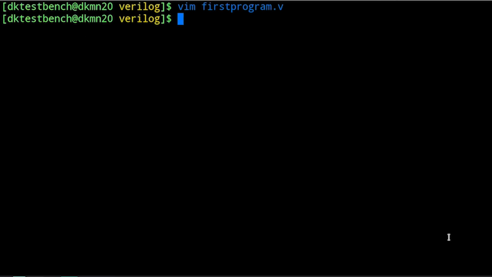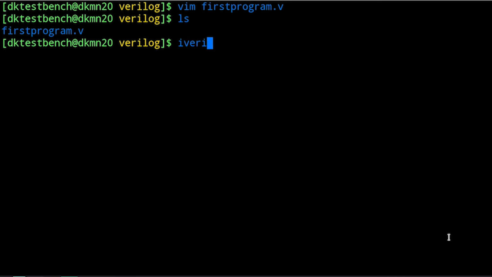Now we want to compile this program. What we have in our Verilog folder is the first program .v file here. It's just a text file, so let's compile it. We can compile it by typing iverilog and then first program .v and hit enter, and as you saw, without any errors, our text file got compiled. Since Verilog is an HDL, we actually cannot see any actual output, because that should go inside the FPGA, and we'll see the output on the FPGA, but right now we can see the output on the screen itself.